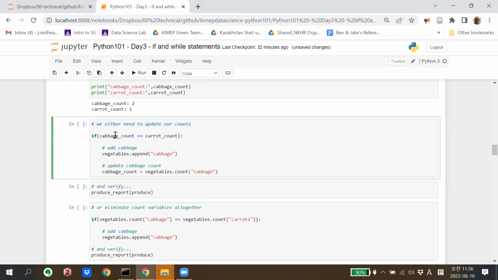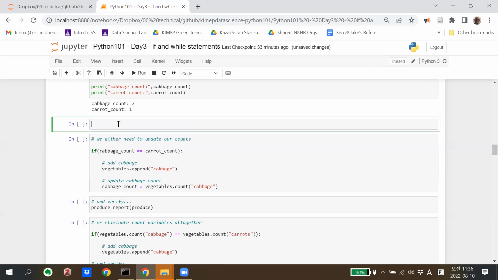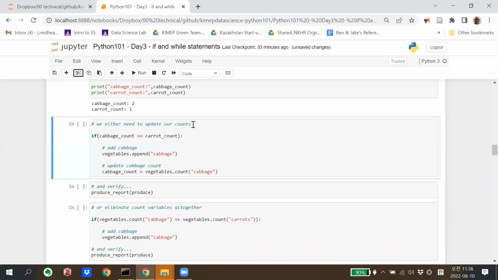One way to update our counts, if cabbage count equals carrot count, let me remove a cabbage now. So we either need to update our counts like this. We can add a cabbage, and then we can update our cabbage count inside of the if statement. So if this if statement is going to add a cabbage when these are equal, then we need to update our cabbage count.